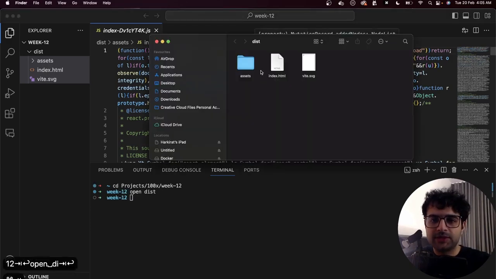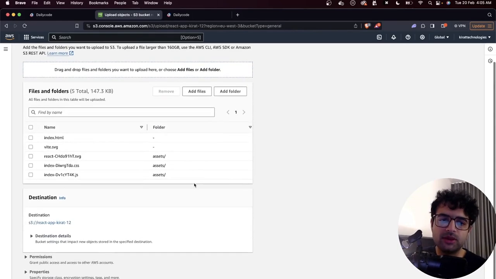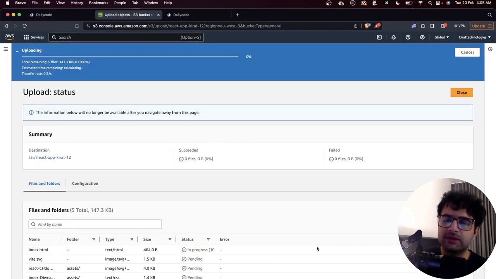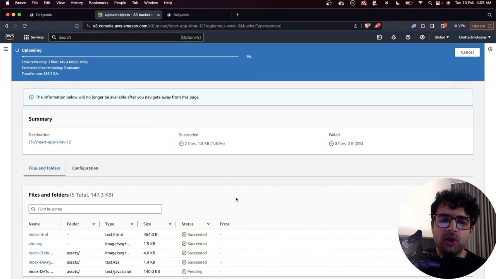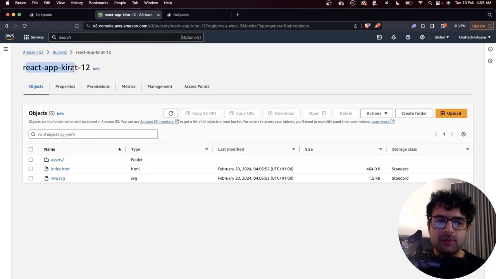This is my final dist folder. I'm going to take the index.html file, file.svg, and assets, and I can just drag and drop them over here. That way, all of these files, which have my index.html, JavaScript, and CSS files, are uploaded to S3. Now if I go to this specific bucket, you can see it has index.html at the root, file.svg, assets, and so on and so forth.